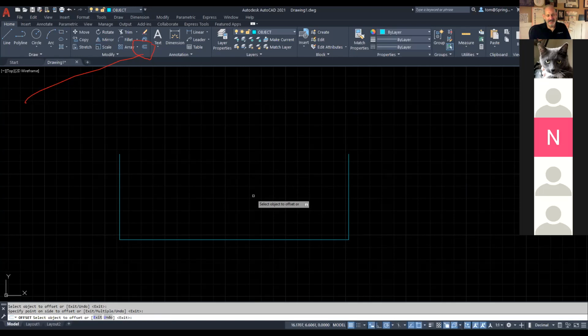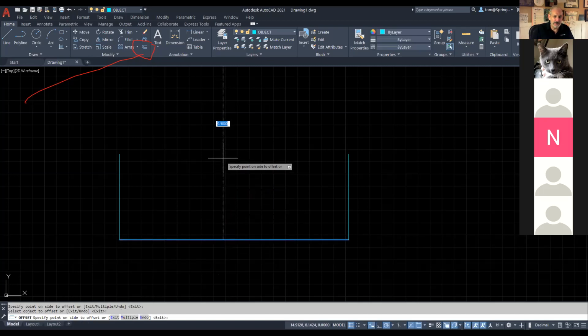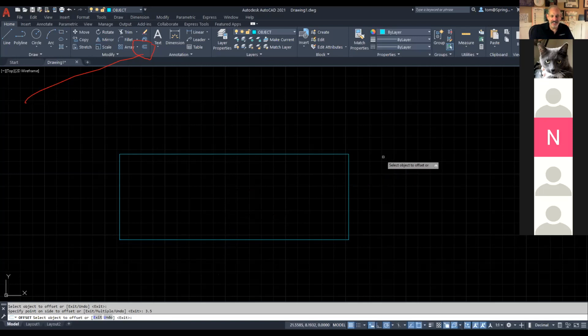Now at that point, that's done. Now what I want to do is offset this bottom one. We said that was 3.5, so I'm going to click on this one. You'll notice it's going up right now, and it says, okay, what is the distance? Well, say 9.5. I can change that right now. I don't have to use that. I can type in 3.5 now. So I type in 3.5 and hit enter. And then it goes ahead and does that. So I went ahead and got it to offset that distance.